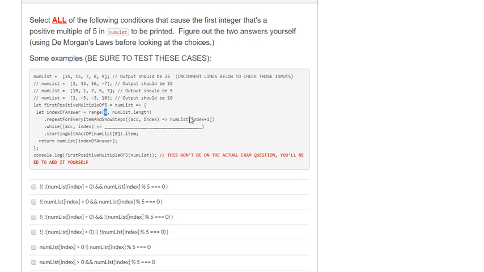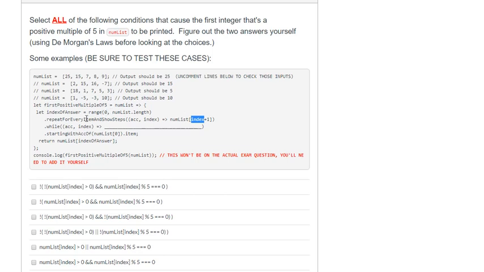And the way I set this up is that the accumulator is always going to be the number that's at that index. So you're starting with an accumulator of num list 0, and your item or your index here starts at 0. And then your next accumulator is going to be, since index is 0 here, num list of 0 plus 1. It's going to be the next number in the list, in this case the number at index 1, right? And then the next time you go, index is going to be 1, so the accumulator is going to be the number at index 2, and then your index, or your item, is going to move up to 2.